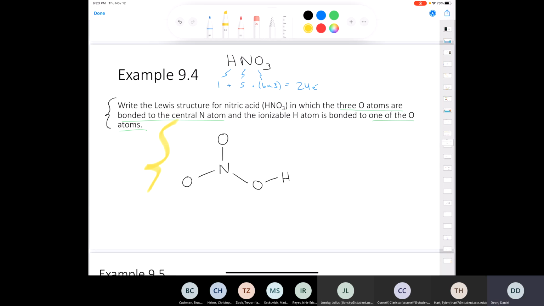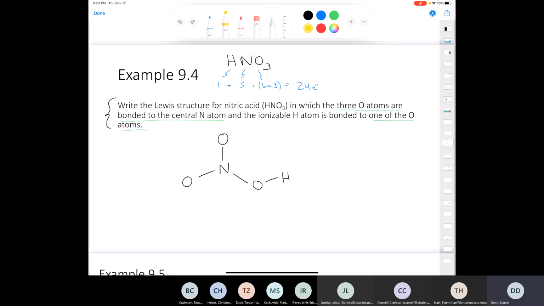If I look at what I've drawn down here, how many electrons have I used up so far? The answer is 1, 2, 3, 4, 5, 6, 7, 8. 24 minus 8 is 16, so I have 16 electrons left to go. You can see that the hydrogen is perfectly satisfied, isn't it? Hydrogen only ever needs to have 2 valence electrons near it to be isoelectronic with helium, and those 2 electrons are found in that bond. Whereas all 3 oxygens and the nitrogen, not one of them has an octet.